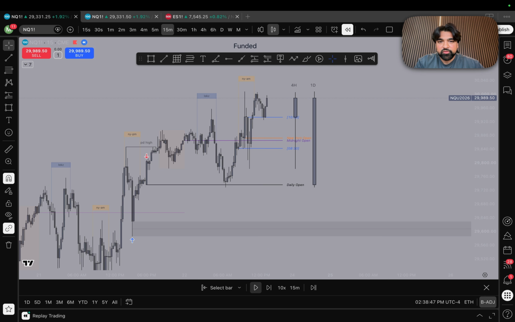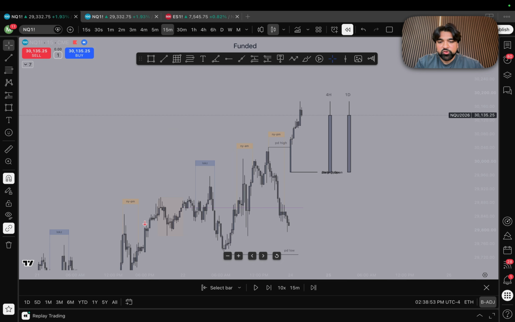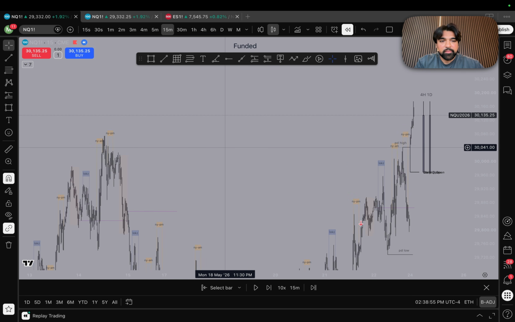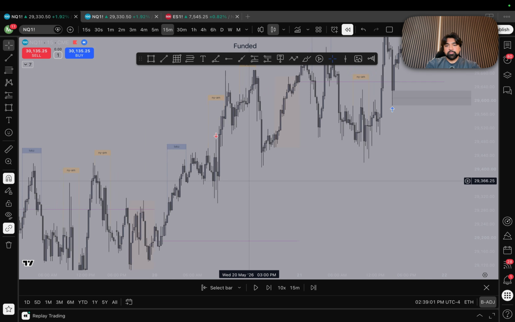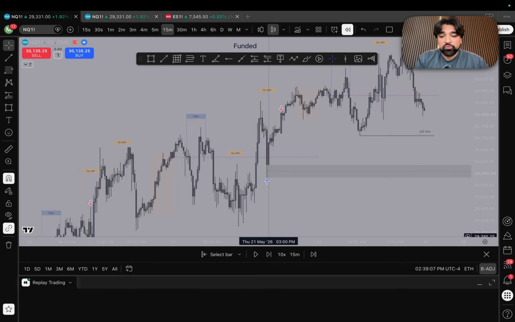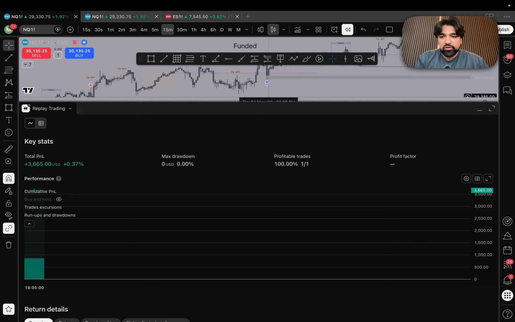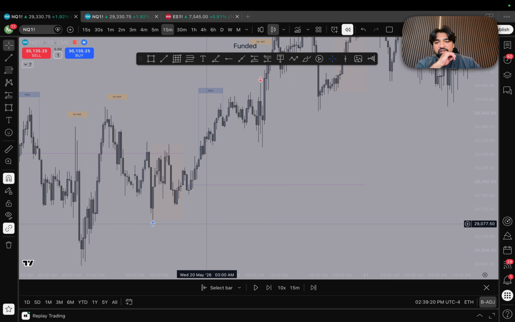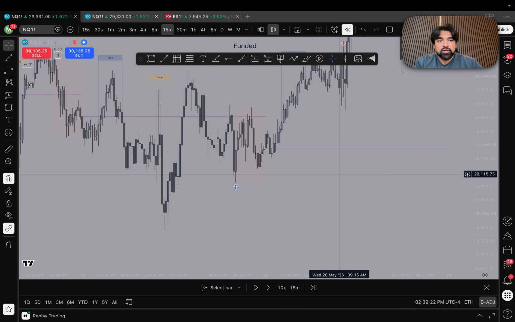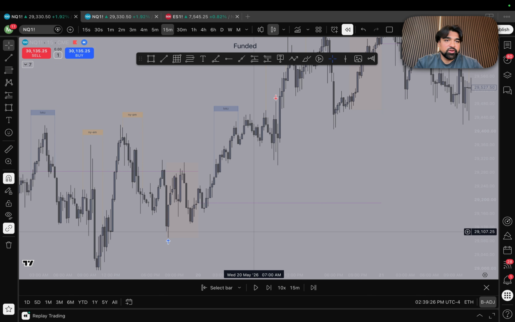Also Friday, so best price action. New week opens up and then smacks all-time highs. So you would have been able to take Friday, but your most probable trades would be Tuesday and Wednesday. 2 or 3 trades would have paid you more than that. That would have been like $6,000. So you guys understand the concept of that. Looking for daily bias. All you're looking for is where it can manipulate into. You can catch the manipulation leg.